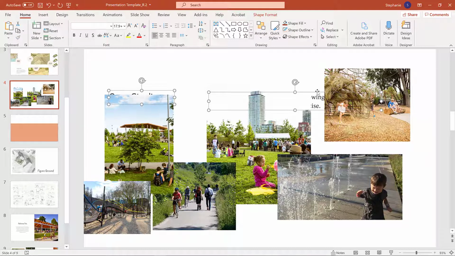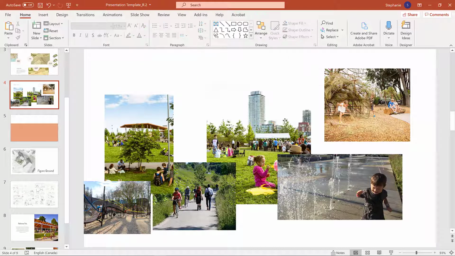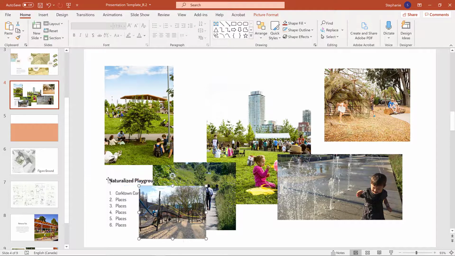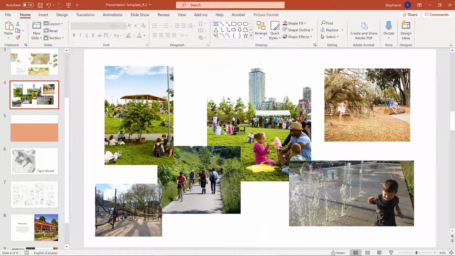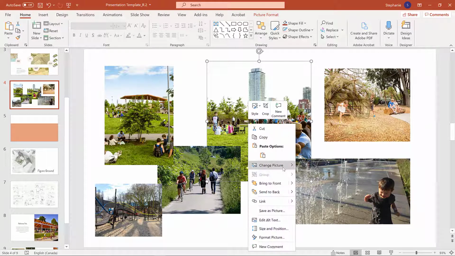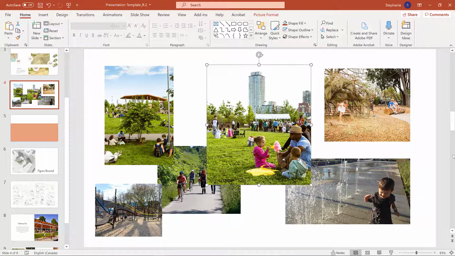So this text is all editable. You can move it around if you want, or if you want to get rid of it, you can just delete it. Now with this layout, now that we've changed it, if you want, you can go ahead and move it around. I see that we still have a menu here, so I'm going to get rid of that. You could move these pictures around to suit yourself, and if you need to change the order of this, so let's say we want this image to be on top of all the rest, you would right click and go bring to front. That's going to change the order of the image.